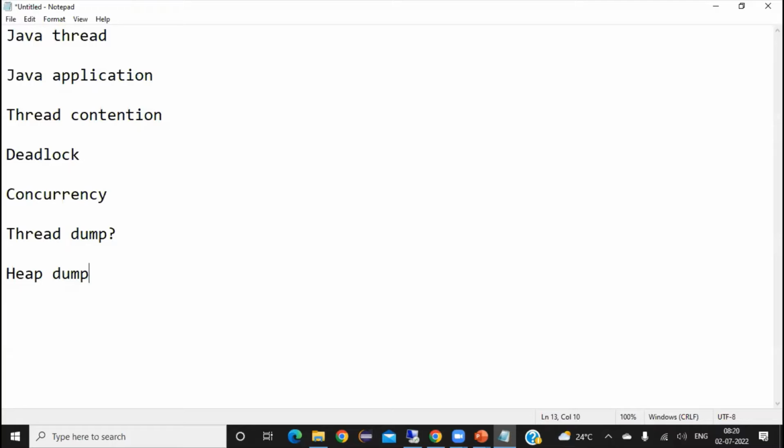So let me tell you one thing. The heap dump, right? Heap dump is all about the objects. Each object is doing what? How much memory is occupied by every single object that is part of your application code is what you're trying to analyze in heap dump. Whereas in thread dump, you're trying to get the complete snapshot of every thread that is part of your application or in a program that is executing your application code.